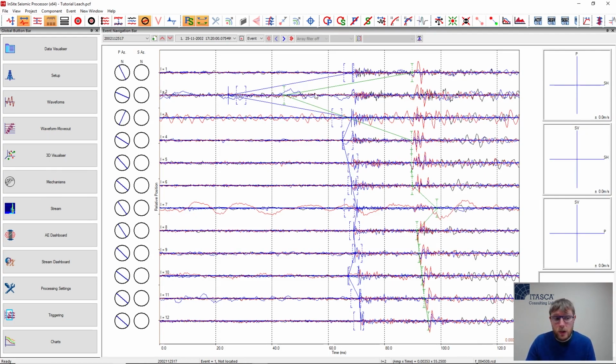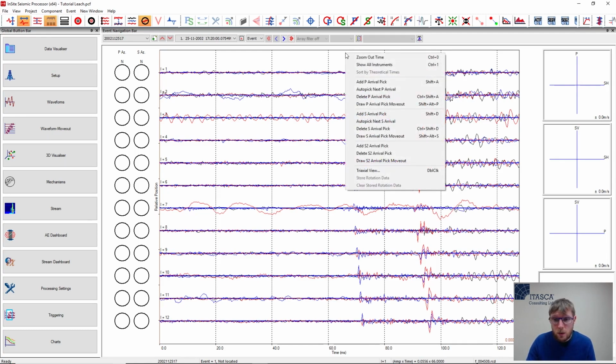Obviously you have to tune these parameters for your data set. These parameters are reasonably well tuned, particularly as this event is very clear. But if you've got different data, you might find that those tunings aren't working, or you might find that you have multiple arrivals in your stream, and the pickers are getting very confused between which is P, which is S, and which is another arrival.